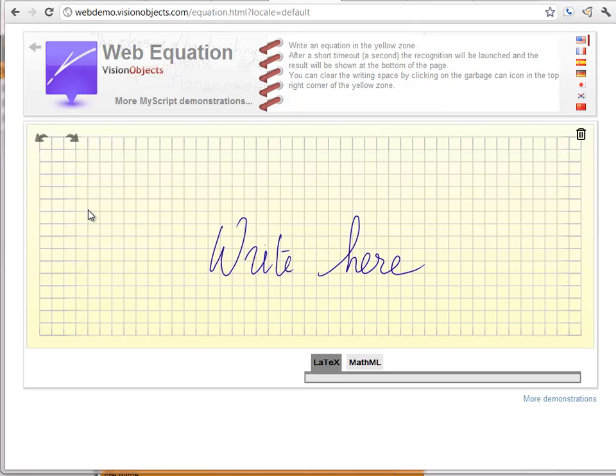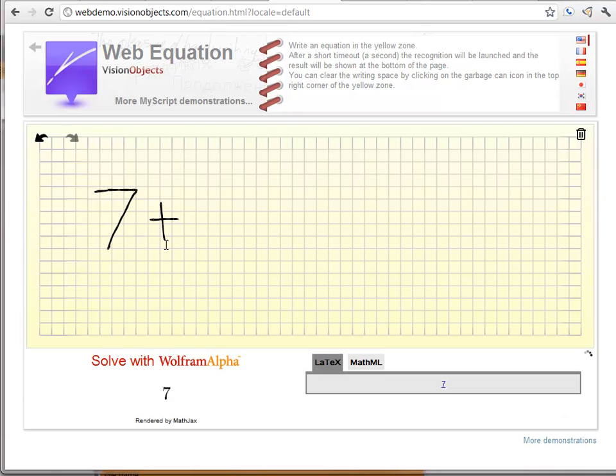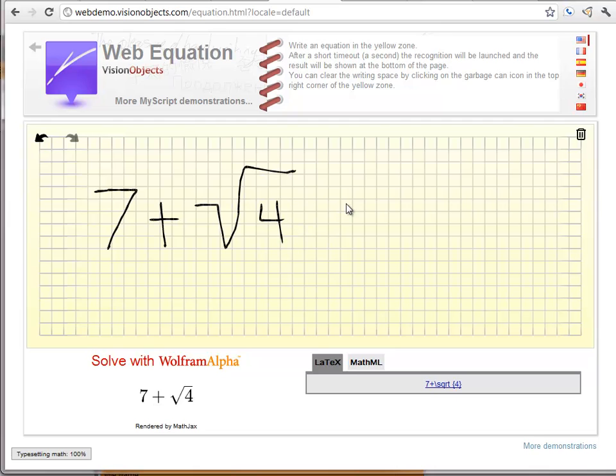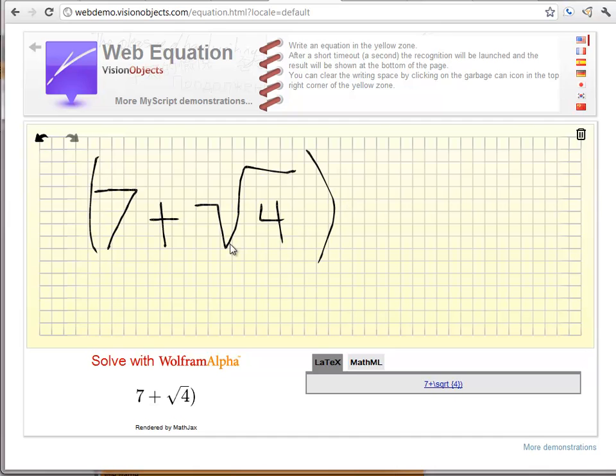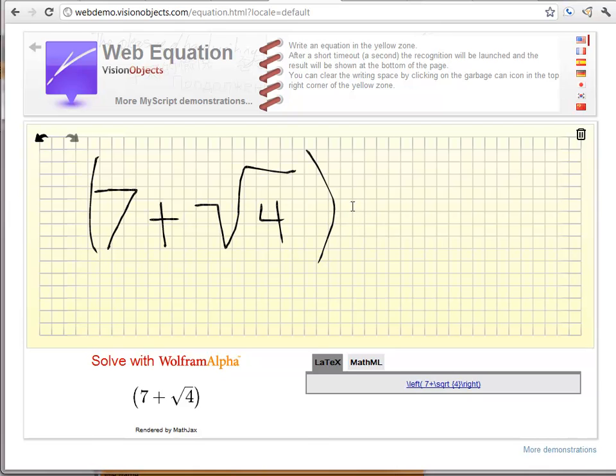Please don't use this equation as real competent mathematics. I'm just going to write 7 plus the root of 4, and I'm going to put it into parenthesis, and then I'm going to divide it by 32 pi.